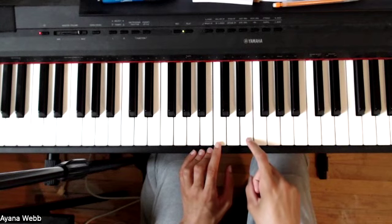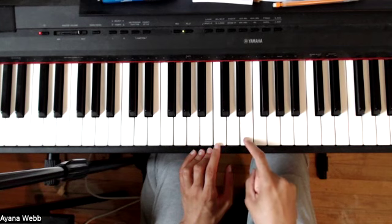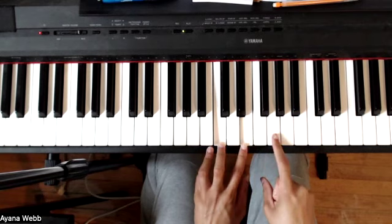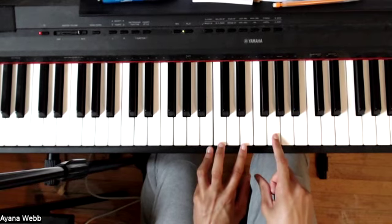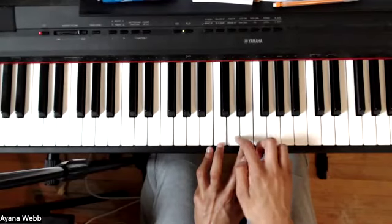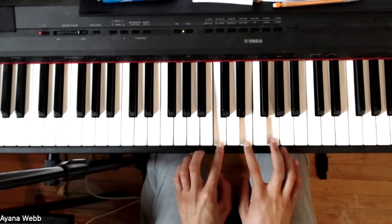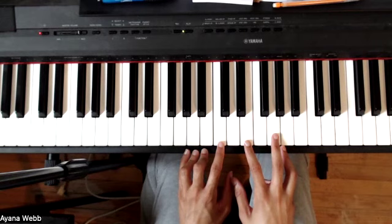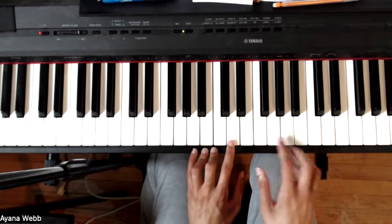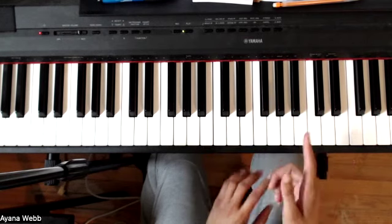The next note that we played is called the third, because if you count the number of keys from C to E, right, C, D, E, it's 3 keys. And then to get to the final note, it's called the fifth, because if you count the notes scale-wise, C, D, E, F, G, you have 1, 2, 3, 4, 5 keys between the root and the final note. So essentially, you have a 3-note chord that has a root, a third, and the fifth, and the same thing happens with the other notes too. So root, third, fifth, root, third, fifth, and so on and so forth.